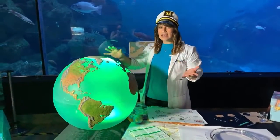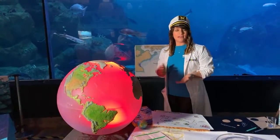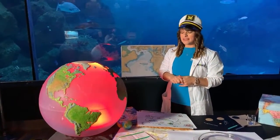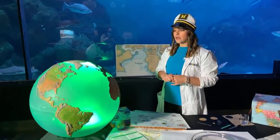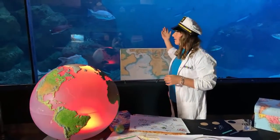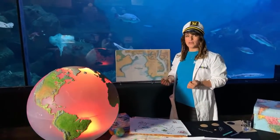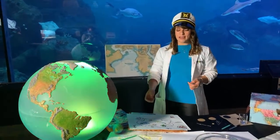Whether we're sailing on a boat or like Ant and his family in the deep, they were in a submarine and they had to navigate their way around the sea. So we want to know, how do we do it? You might be snorkeling or scuba diving even, like we do in our tanks here or out at sea. We need to know how to find our way. And it's kind of the same as on land.